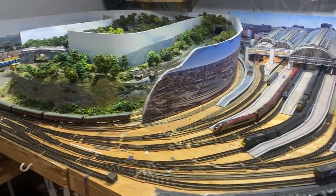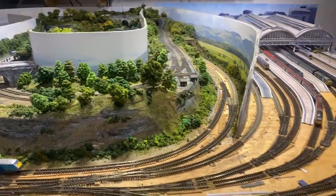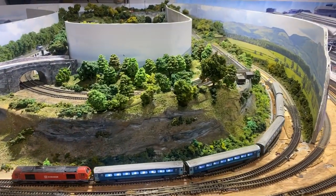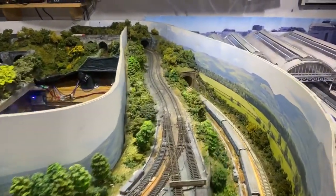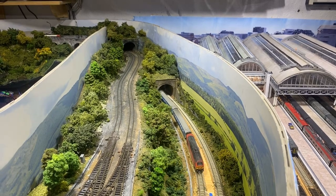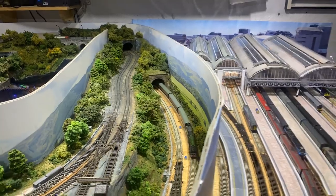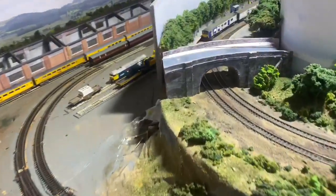But anyway, moving around the layout, this is at the moment my representation of the East Coast Main Line down towards London Euston, and you can see there we've got a Transport for Wales train running around there, unbranded obviously, because that's still in the Arriva livery, without the Arriva branding. And we've got the 2 tracks going into the tunnel there and around the back of the baseboard. Incidentally, there's some major work going to be done on that piece of track running around there. I'm not happy with it, and so I'm going to simplify it, but I'll tell you about that in another video.